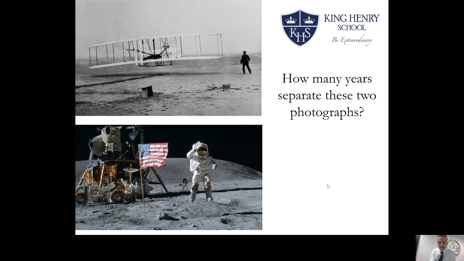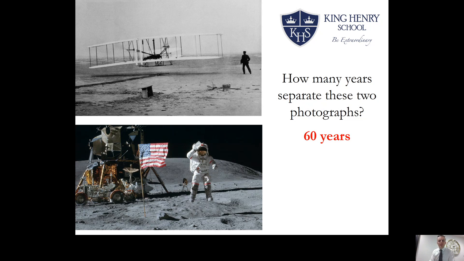The answer is just 60 years. Just 60 years separated the Wright brothers' first attempt to get off the ground in an aeroplane and being able to go all the way to the moon in a space shuttle. Think of the amount of change that took place in those mere 60 years — how much technology changed from having an aeroplane that could just about sustain itself in the air to being able to land on the surface of the moon. And yet that development all took place within a really short period of time in human history, in the 20th century.